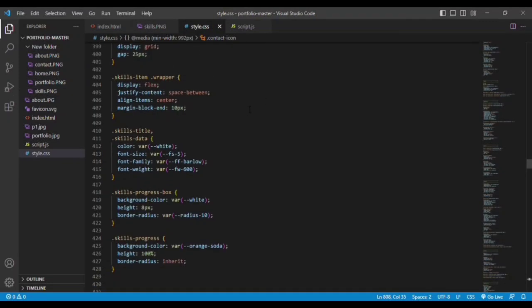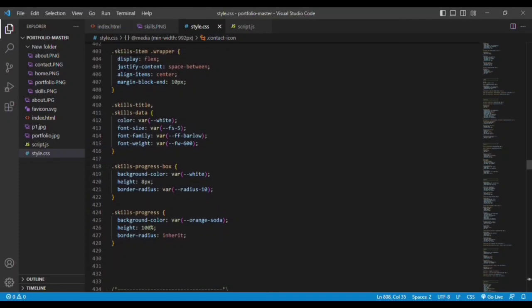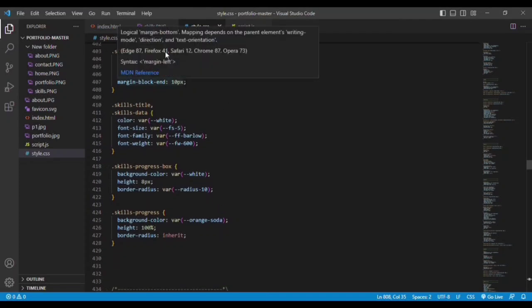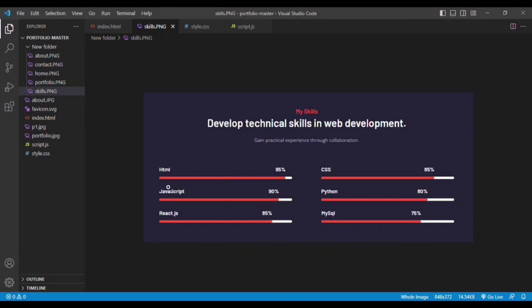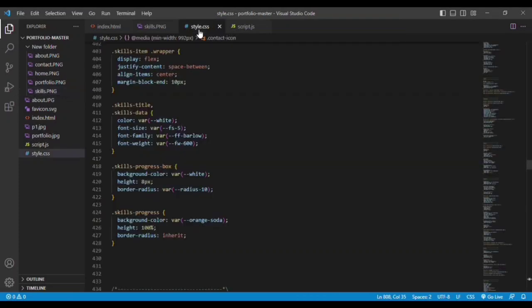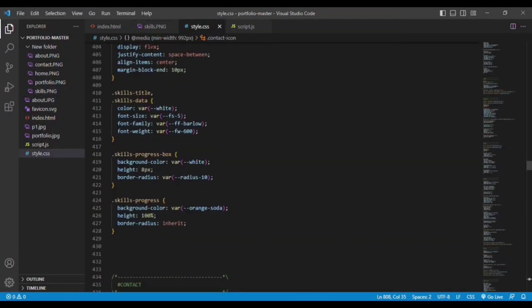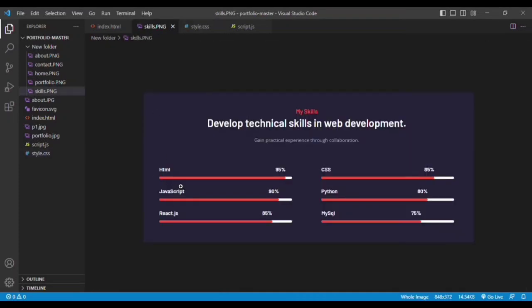Then we have wrapper. For the wrapper we are adding display flex, justify content is space between, align items is center. You can see the wrapper is this one, the HTML and the 95 percentage, this line is nothing but the wrapper. Because we are adding space between, you can see HTML is at one end, 95% is at the other end.